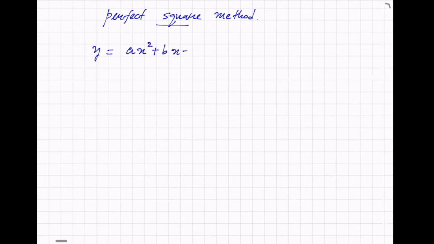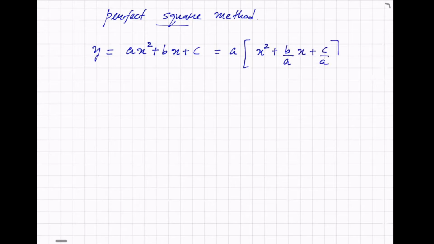So now the second method, perfect square method. In the perfect square method, I will teach you the most general way of doing it, and then we can extend that into a few examples. Suppose y is equal to ax squared plus bx plus c. It's quadratic. If you have this, I'm going to take a out. So that would be x squared plus b divided by a x plus c divided by a.